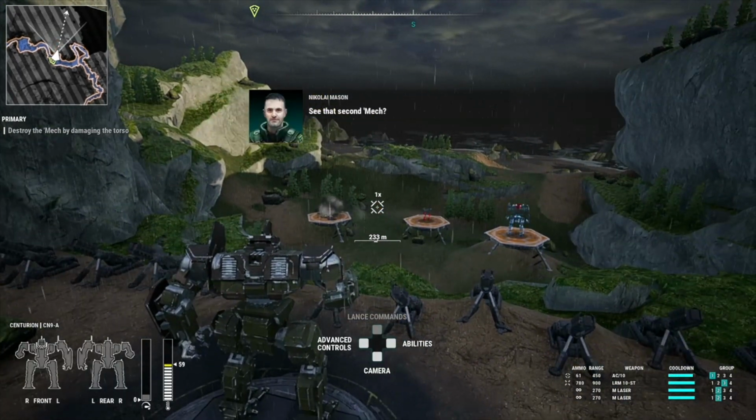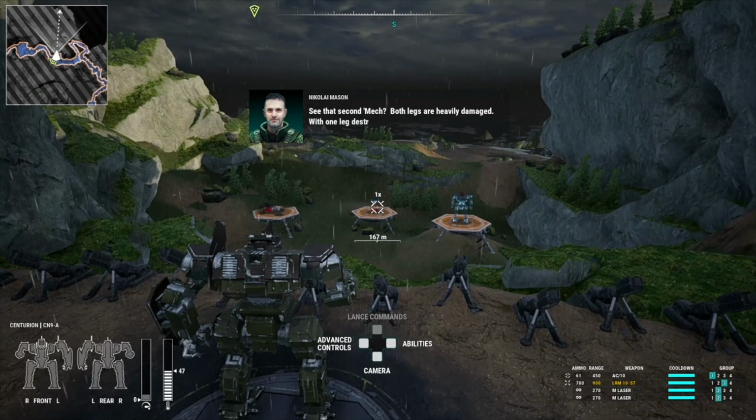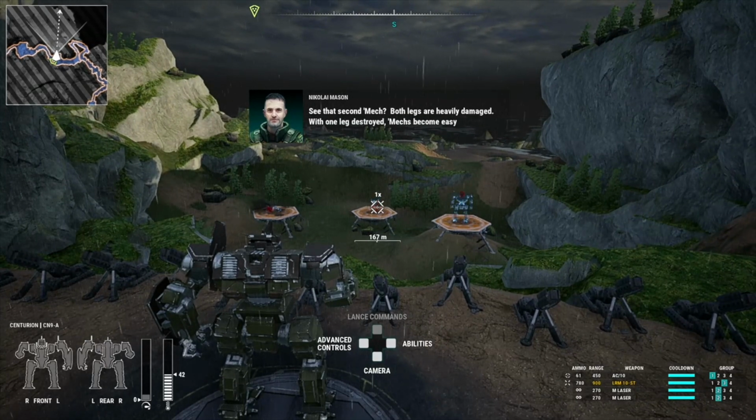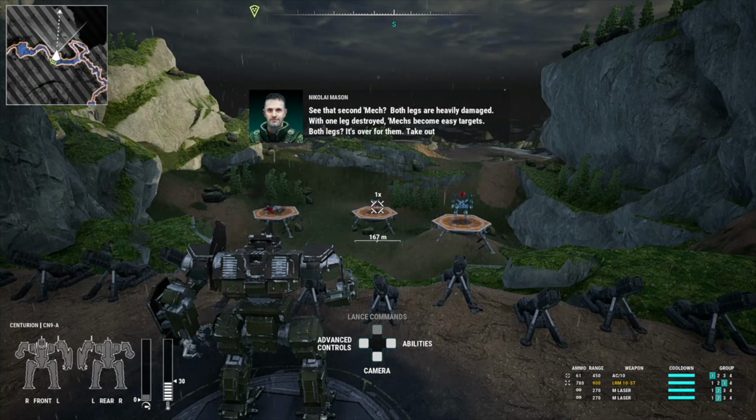Second mech, both legs are heavily damaged. With one leg destroyed, mechs become easy targets. Both legs, it's over for them. Take out both legs.